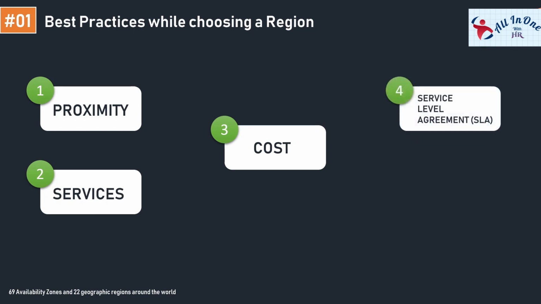The fourth point is the service level agreement, and just like cost, service level agreements actually vary with region, just like the cost that I discussed in the previous point. So you need to ensure that you understand what your needs are and whether they are being met or not.